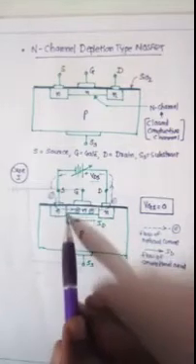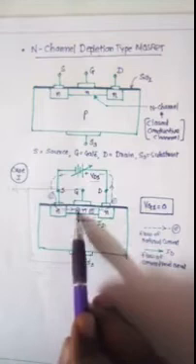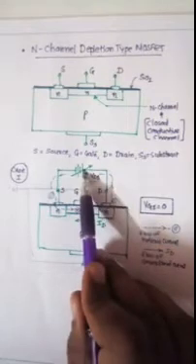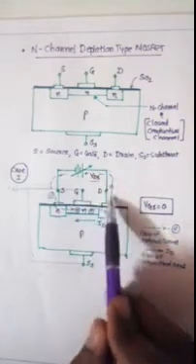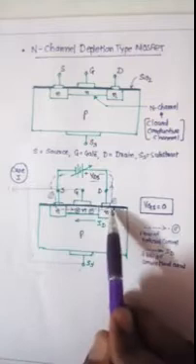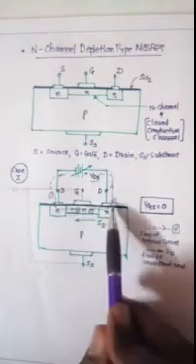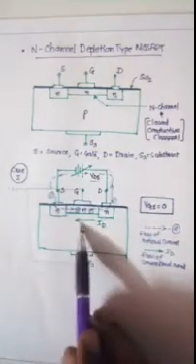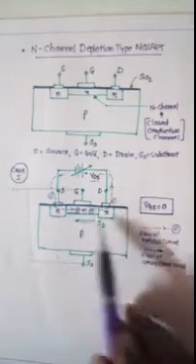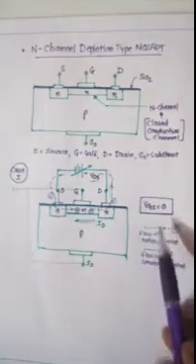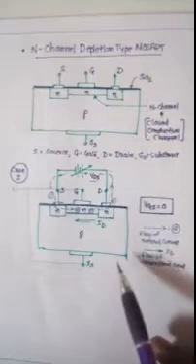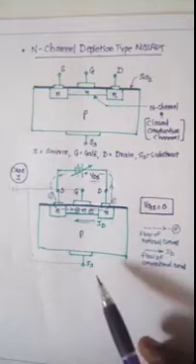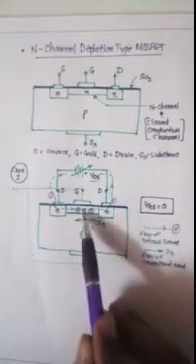We know that in the N channel the majority charge carriers are electrons. So the electrons are attracted toward the positive terminal of the battery, the source of VDS. This flow of electrons is the natural current flow, and the conventional current flowing from positive to negative is called the drain current, ID. So with VGS equal to 0, when no gate voltage is given, the ID current can increase. As VDS is increased, the current also increases, up to the limit of the majority charge carriers available in the channel.